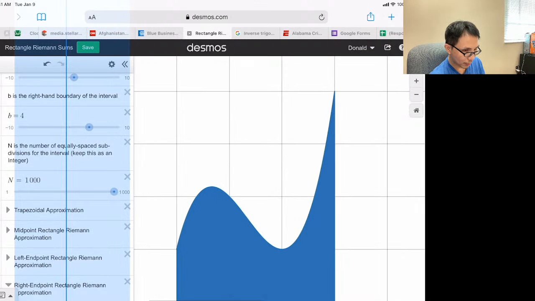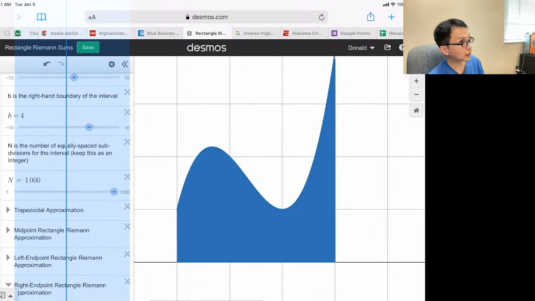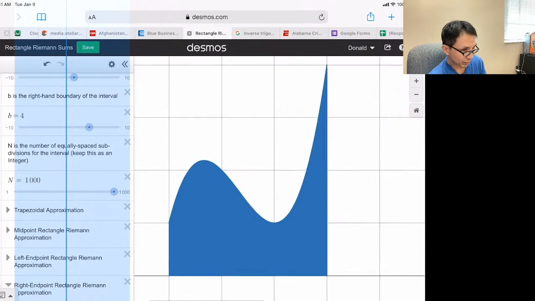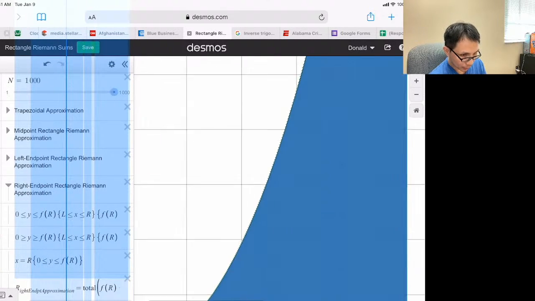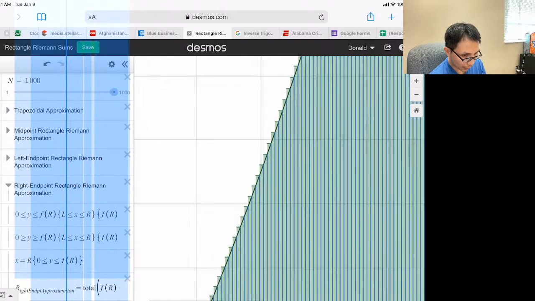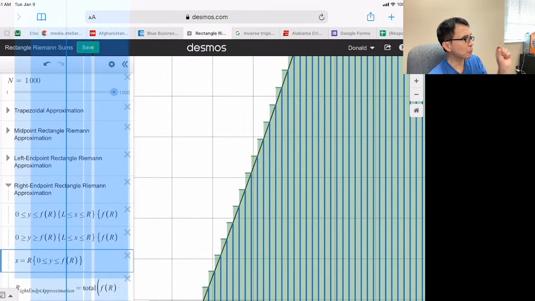and to 1,000, but a definite integral is actually to infinity. Now you basically don't find any, you still find a little bit, but you have to zoom in so much to see that small discrepancy. And that small discrepancy is eventually going to flatten out completely if I change to 10 bin rectangles.